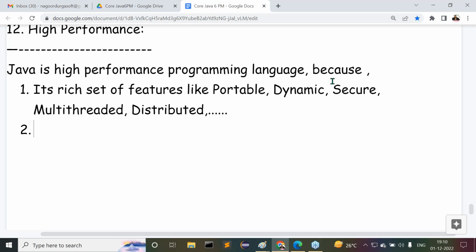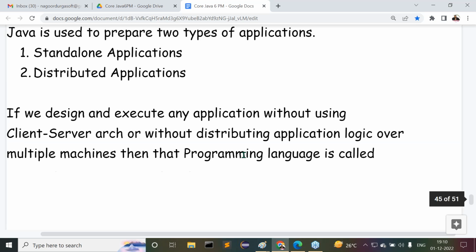In the execution process, there are two steps the JVM has to perform: one is translation, conversion from bytecode to native code, and the second is executing that code. Two actions are performed, translation and execution. These two things must be performed by the JVM. I think you already remembered that.